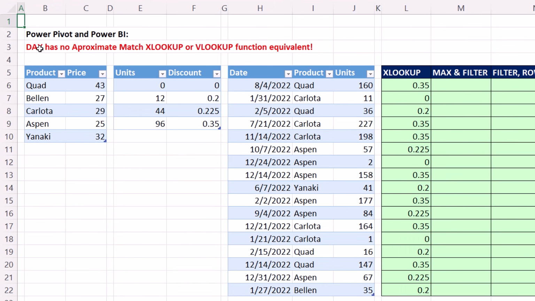Now our next topic in Power Pivot and Power BI DAX is that DAX has no approximate match lookup function like we do in the worksheet with XLOOKUP and VLOOKUP. Now if we look at 36 right here, these are the units. We need to look up the discount. With the lookup function, we take 36, we race through till we bump into the first bigger one. We know it's this row, so we get the discount and bring it back. Now the actual algorithm works a little bit differently and is very fast, but we don't have either of those options in DAX. So here's what we're going to do.